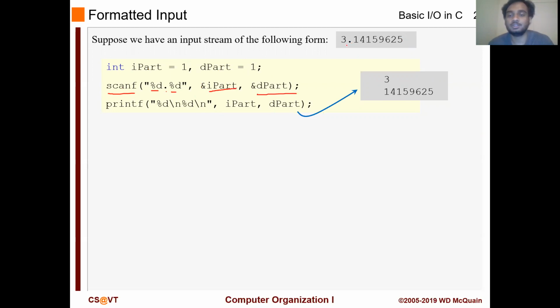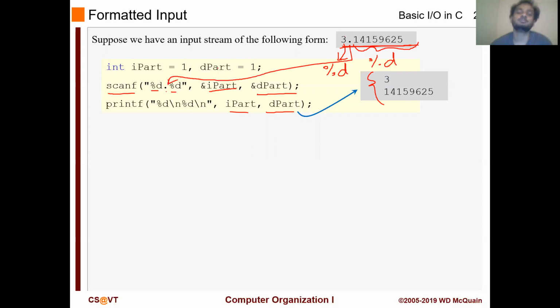If this is our input, this is how our output is going to look like. Give it a try yourself, play around with it a little bit, and it will make more sense to you. The idea is, because our input is like this, this part is going to be read as the first %d, and this part is going to be read as the second %d, and this dot is basically this dot.